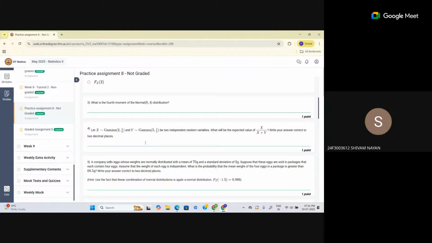Ma'am, you said PYQ is not just enough, so what to do? Not enough means we are not saying that it's not enough. You need to solve it. But if you're expecting that you will get the same question from PYQ, then it's not going to be like that. So practice PYQ, it's going to be helpful. But you need to understand the concept also. If you're only solving the PYQ questions and expecting that you will get a similar question and you can solve that, then this will not help. Understand the concept first.